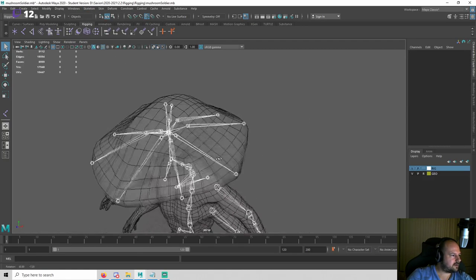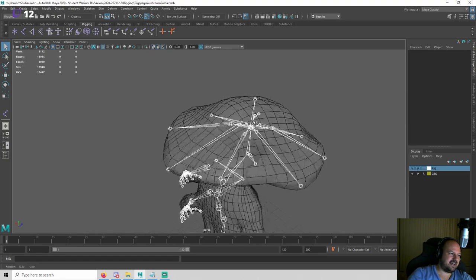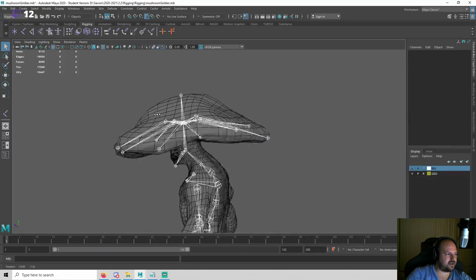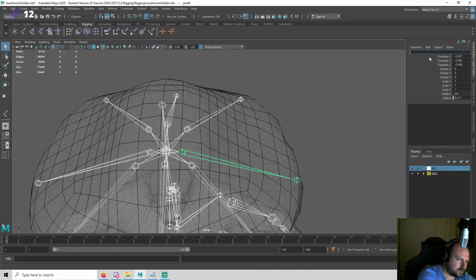Mirror. And these are all FK systems, right? So this will not be IK systems. The only thing that I want to be able to do is just rotate them a little bit, and that's it. So nothing fancy with wiggle or jiggle physics. I just want to be able to move them a little bit up and down. That's it. So I'm not going to do IK, I'm just going to FK this. So let's name this. I have no idea how to name this. Joint left.